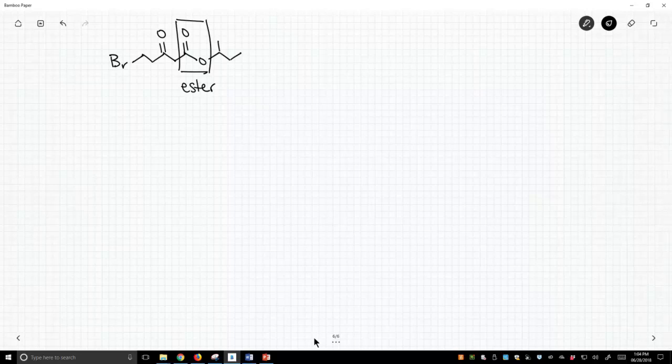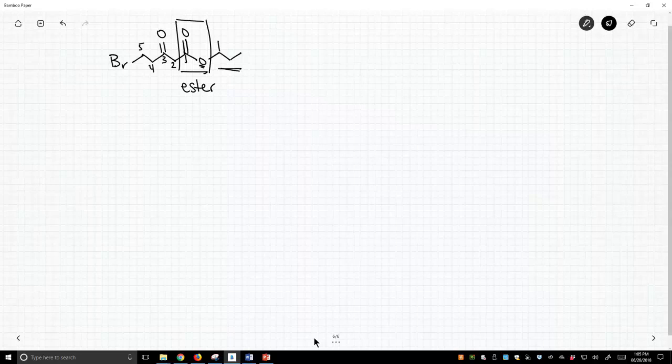Esters are a little different from other functional groups. Esters, the oxygen in the ester breaks up the carbon chain of the molecule. So we'll name one half of the molecule first, and that's going to be the carbonyl side on the ester oxygen. And then we'll name this extra part. So numbering from our carbonyl of our ester, that's 1, 2, 3, 4, 5, going down a chain. So this is going to be some kind of pentane ester.